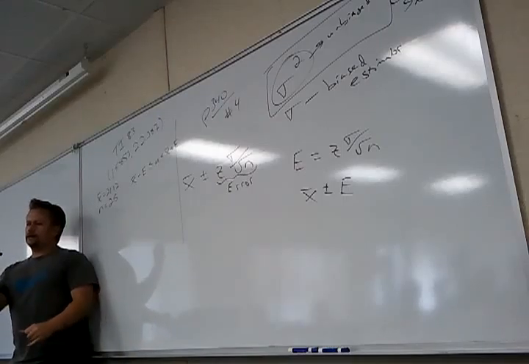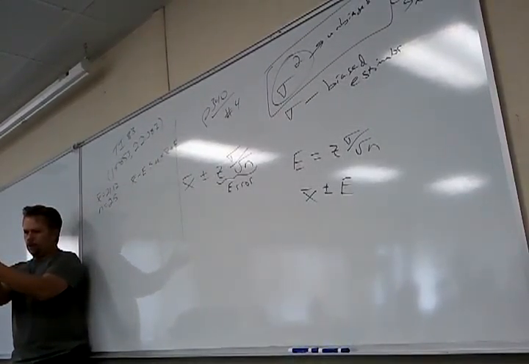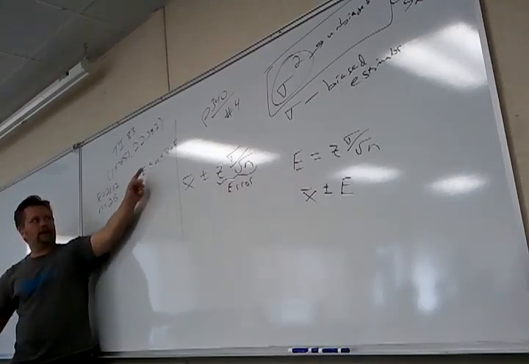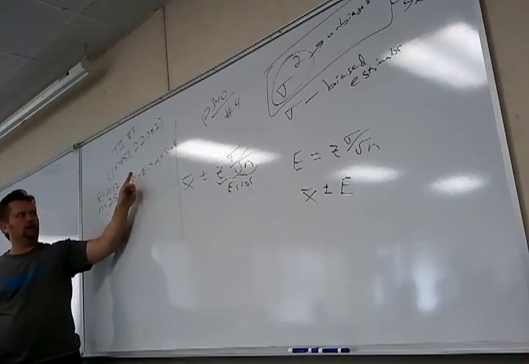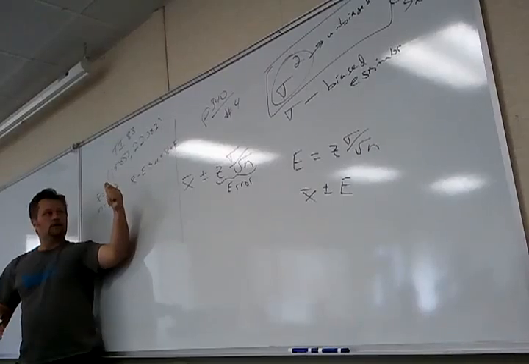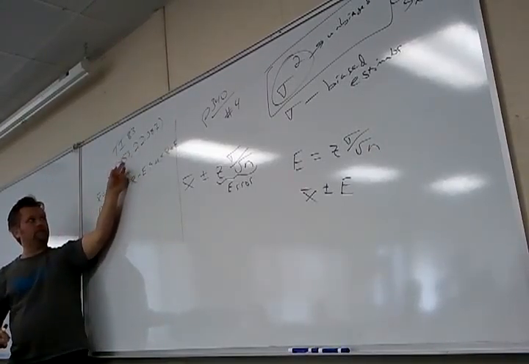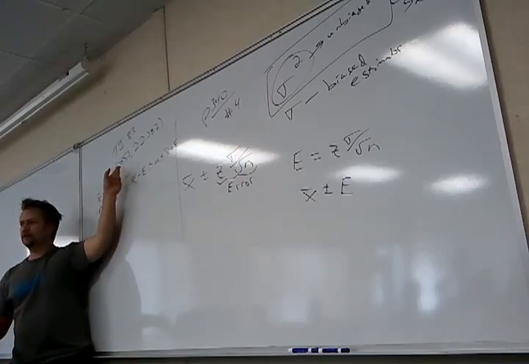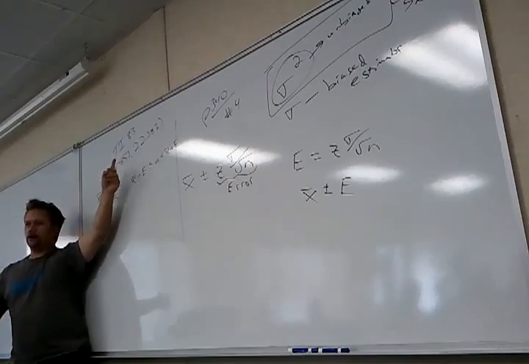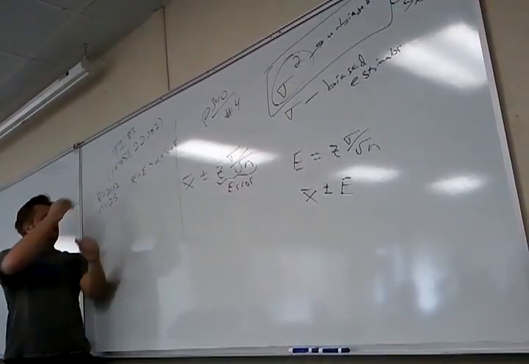Because remember, what's the whole idea here? The whole idea here is I get a sample mean, and then I go up and down so much so I think I catch the real mean. So I'm trying to catch the real mean in between the lower part and the upper part. That's what that says, right? So what's this? The high and the low. Yeah, the upper part and the lower part, right? That's the actual confidence interval. We are such and such percent confident that it's from this to this. And the mean is this here, right?